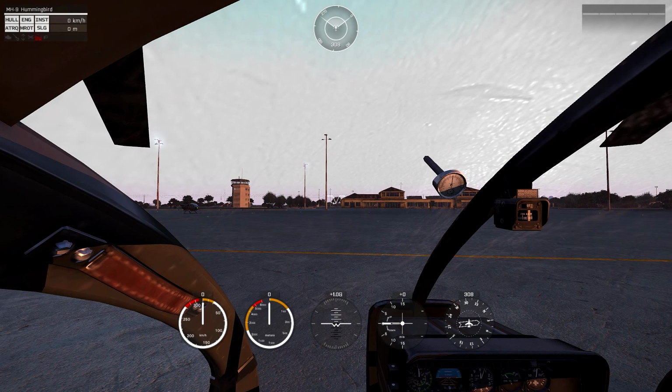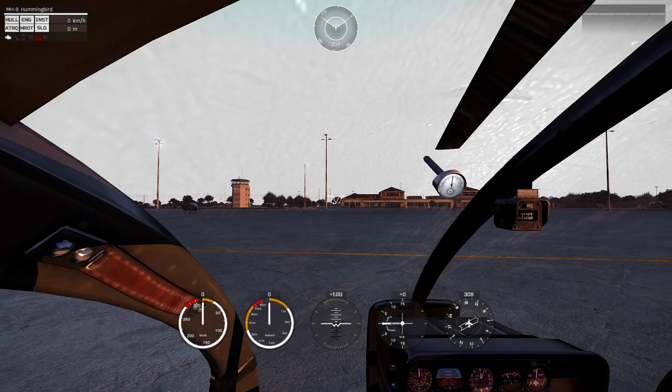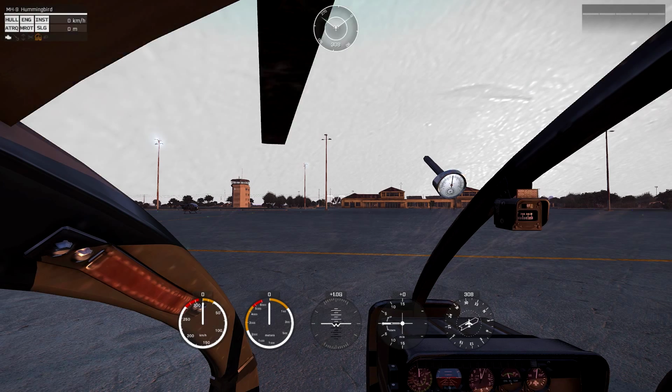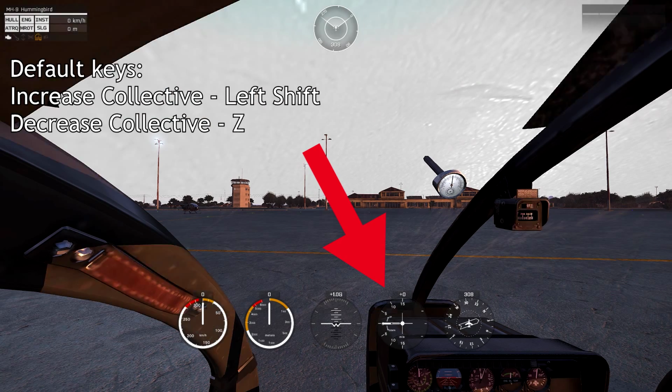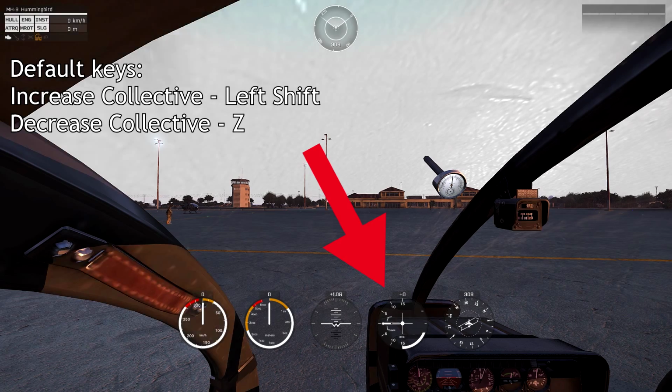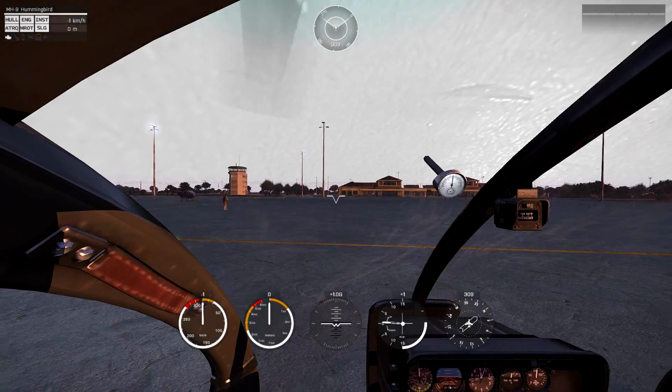The first thing that you'll need to learn about with the new system is the collective, which in a real helicopter increases or decreases the pitch of the blades, making the helicopter increase or decrease in lift. You can see the dial just here. If you balance it somewhere in the middle, if the helicopter is completely level, you shouldn't gain or lose altitude. To take off, you want the collective to be just over halfway.